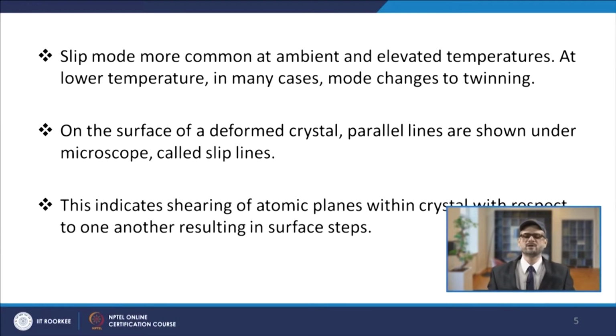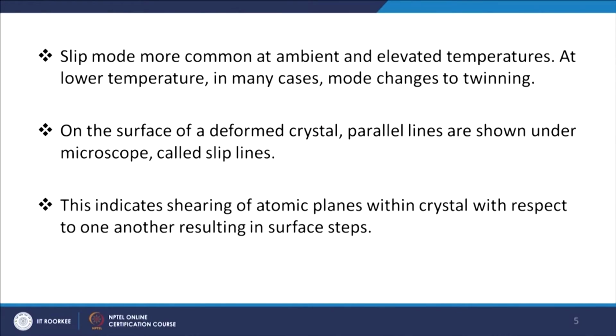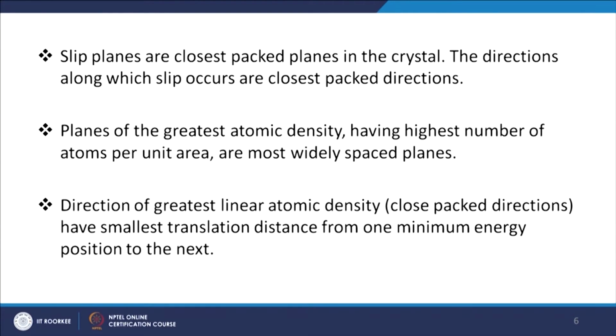The slip mode is more common at ambient and elevated temperature, and at lower temperature in many cases the mode changes to twinning. Now, if you look at the surface of a deformed crystal under the microscope, you will see parallel lines. These lines are known as slip lines, and they indicate the shearing of atomic planes within the crystal with respect to one another, resulting in surface steps. So, you will have those formations.